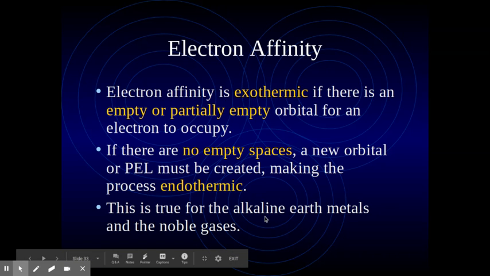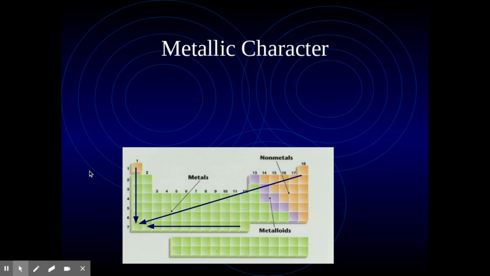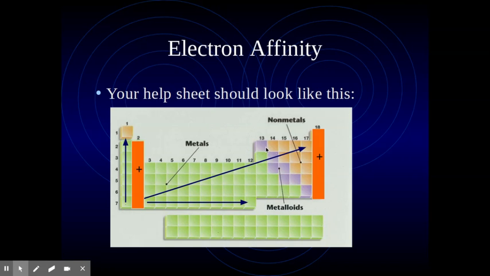So this is true for this one that's endothermic here, that's the alkaline earth metals and the noble gases. So if you're an alkaline earth metal and I'm trying to give you another electron, we're going to have to open up the p orbital. So that's not going to make you very happy. So it's going to require energy to make the p orbital, right? For noble gases, I'd have to put on a whole other energy level. They're not going to like to do that. So alkaline earth metals and noble gases don't really have that electron affinity like other things do.